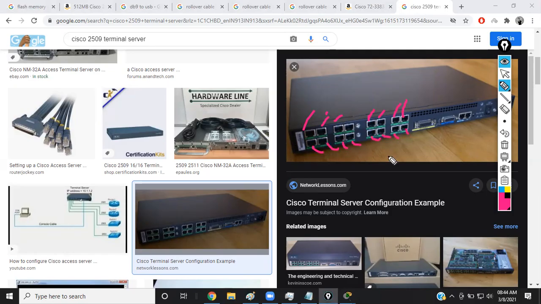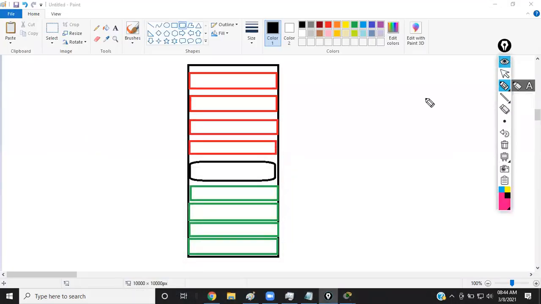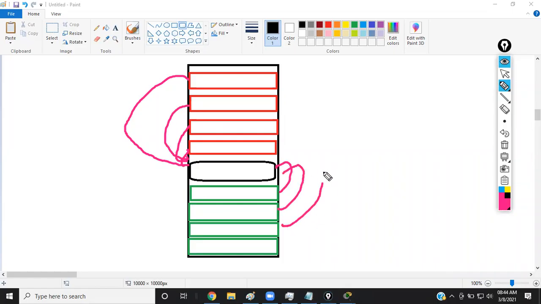So all these devices are physically connected to the terminal server, and we access them remotely. All these devices, your routers and switches, are present here. This is my R1, so first I connect R1's console to the first port, then the second port, third, fourth, and so on.